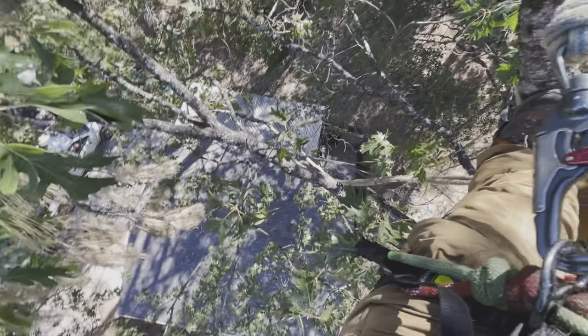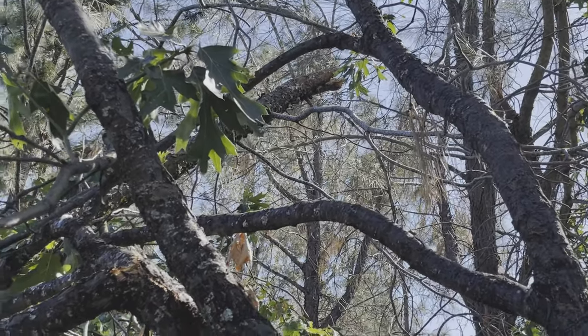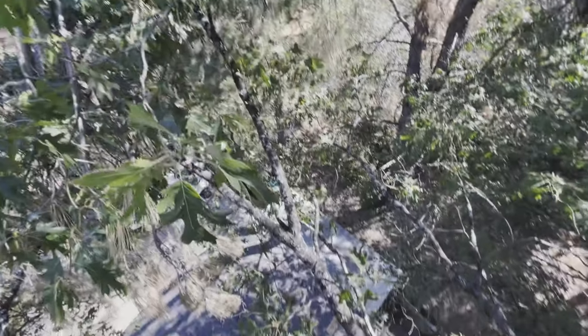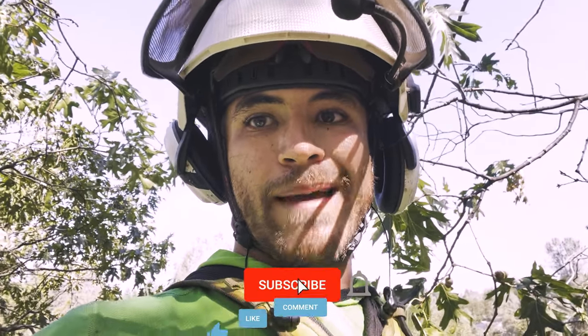I'm way over the top of this roof right now. I spotted from the ground this hanger — there's where it's broken off, about a six-inch diameter branch, just hanging up in this oak limb, barely suspending the tips over the garage. This is going to be a trick to rig down and it has to be rigged — otherwise it will land on the roof for sure. So I've climbed all the way out to this branch and I'm going to rig it on a sling. I'll have it on one end of my rigging line, also tied on the main tip I'm removing, and run my rigging line through a redirect just below me so it can all come out together without getting caught in the tips below.